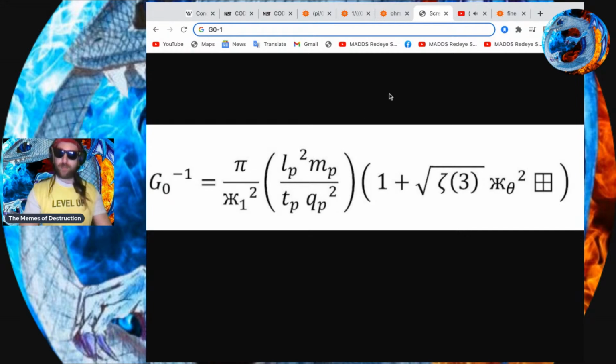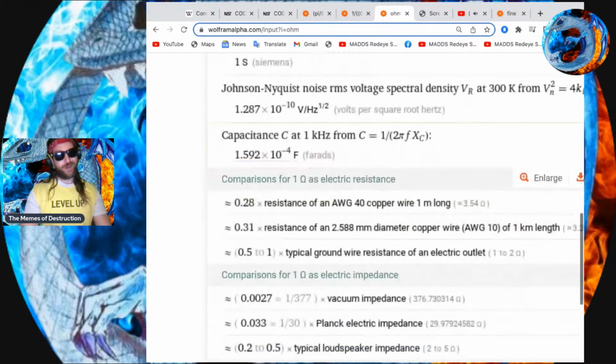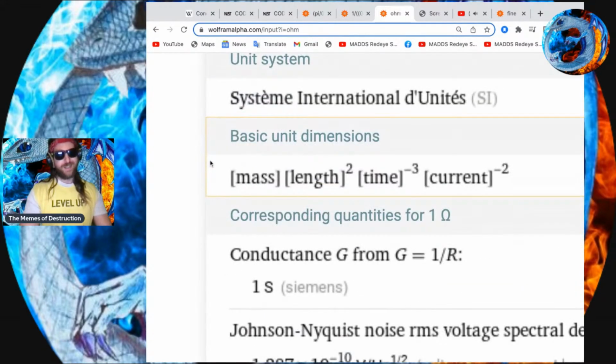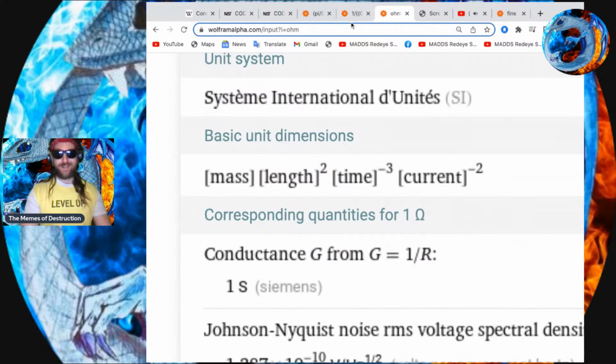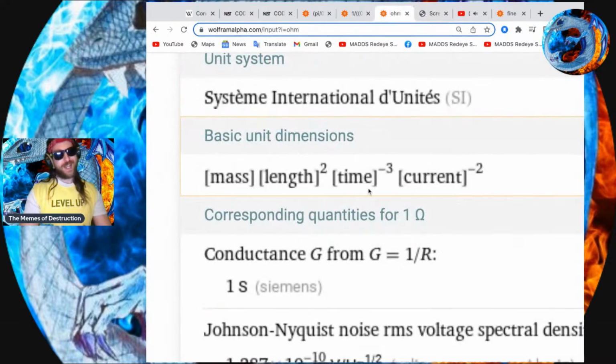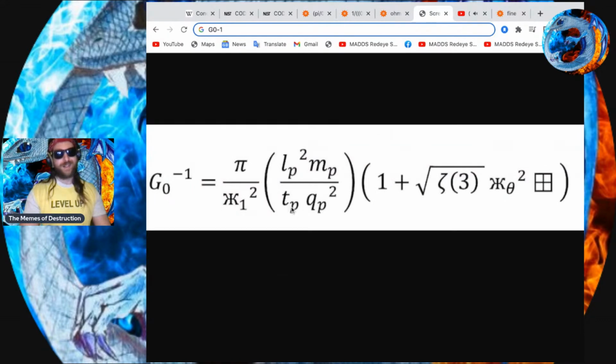Now, for those of you who've been paying attention, those are not the units we initially showed for the ohms. The units we showed for the ohms are mass and length. So on the top there, we have mass and we have length, time to the -3 and current to the -2. We've got time, we've got charge squared.